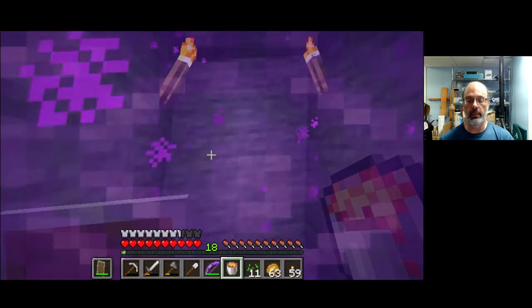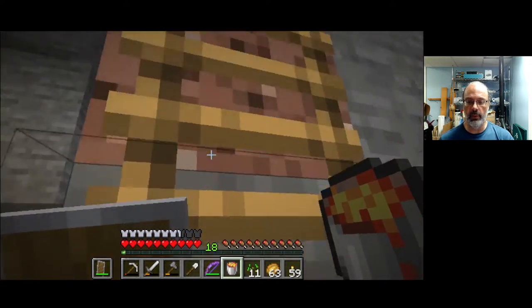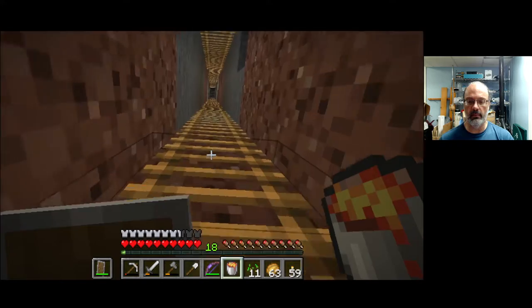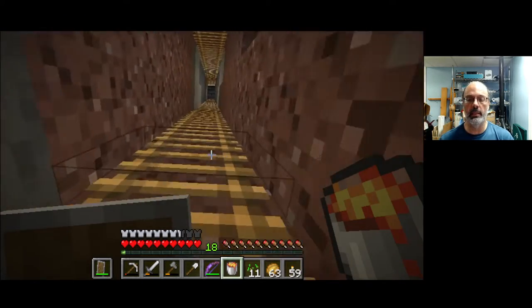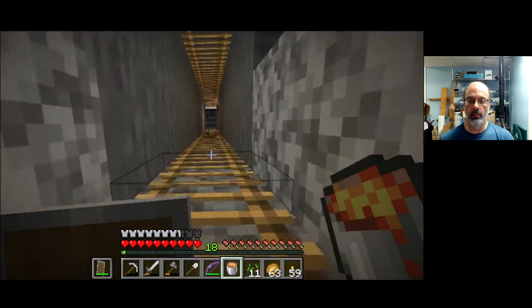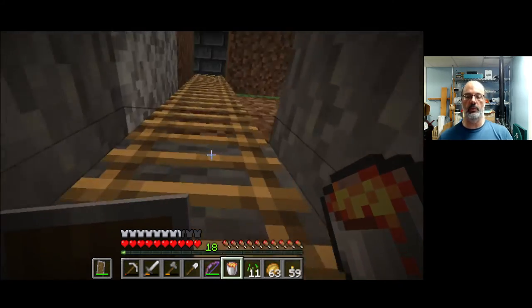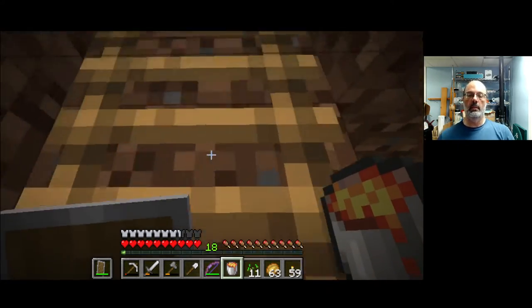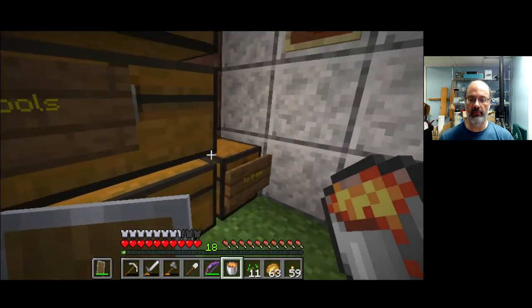I don't know what the right term is. A chicken farm, I guess. Over on the other side of the village from my main base here, the village that's near to my base. And so my intention is to harvest eggs from there and use that to fill up the live chicken portion of the exercise.